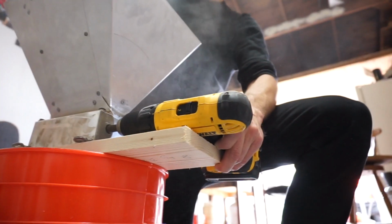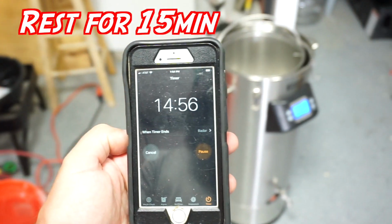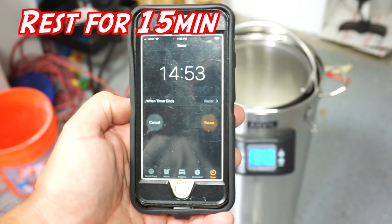Stir in your grain. Avoid grain clumps. Grain clumps aren't that chill. Let's have a resting mash for 15 minutes. And after 15 minutes, let's vorlauf for another 15 minutes.